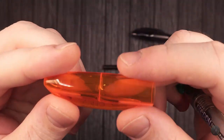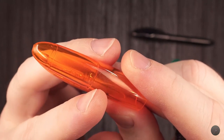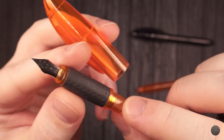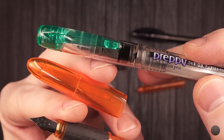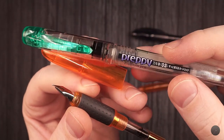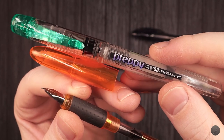This one, as you've noticed, doesn't really have anything in there. It's just simple, and hopefully this neck ties in around the section properly and it will seal the nib properly. Only time will tell if this system is just as good as the one on the Preppy. However, I guess when they built this fountain pen, they marketed it against this Preppy, for sure. At least, I think, based on what I see.